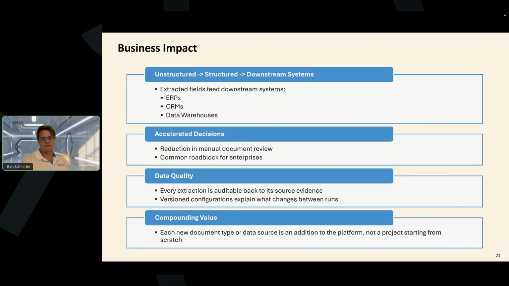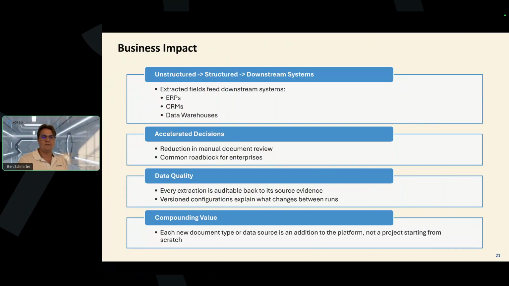Every extraction is auditable back to its source evidence. As you can see, in that app we could pull up the source document, review it, and trace it back to its origin. So it's helpful to have an app around those steps for auditability and logging.